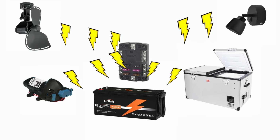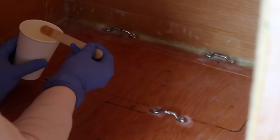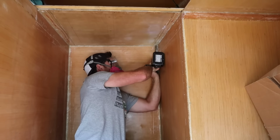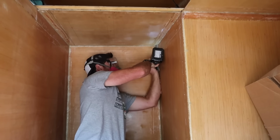With this basic plan in mind, I got to work mounting the house battery. I screwed 4 footman's loops into the floor and glassed over the mounting screws with chopped fiberglass and epoxy resin. I decided to mount the battery on the floor against the forward wall of the camper to keep the weight of the battery low and forward, and also because it will result in the shortest possible cable runs to minimize voltage drop. I'll need to run wires from this area up to the solar array on the roof, so I drilled a hole through my bed.